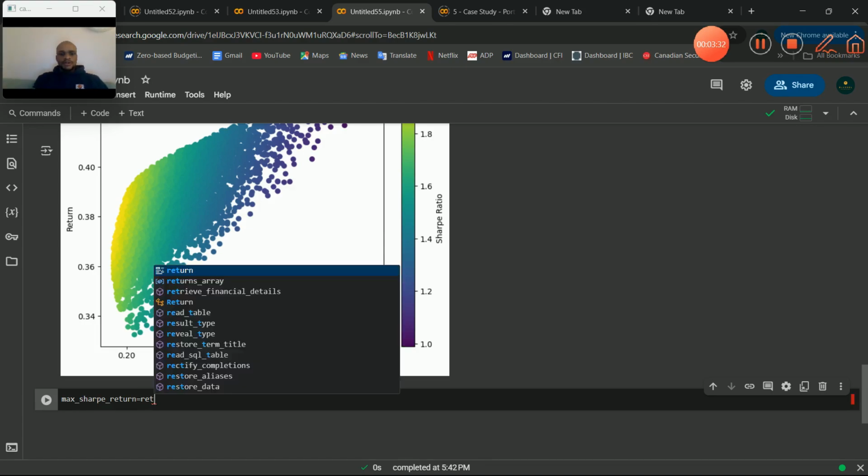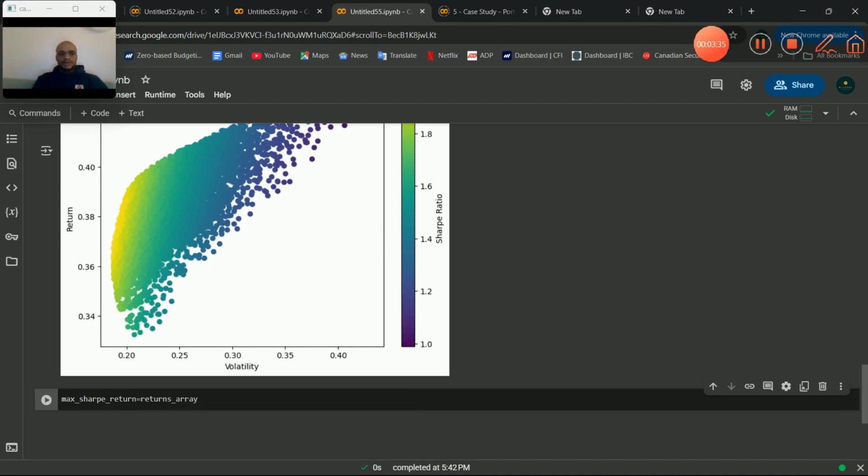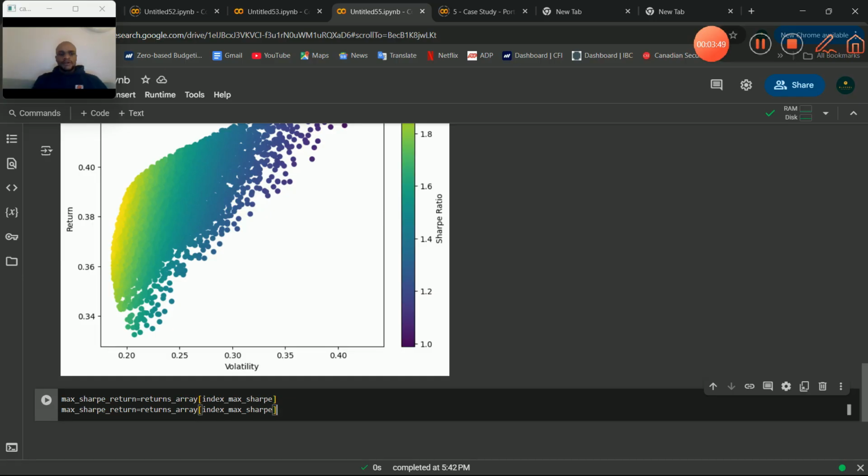So it's going to be the returns array at the index of the max, where the highest Sharpe ratio lies, and then we can do the same for the volatility. Copy that, paste it for the volatility, and call this max Sharpe volatility. You can run that code block.